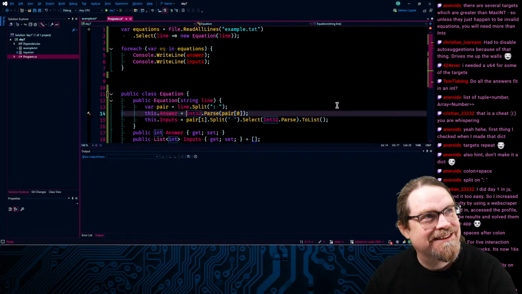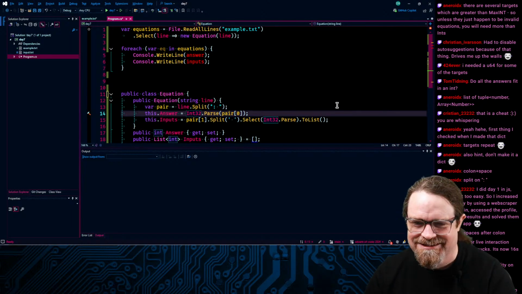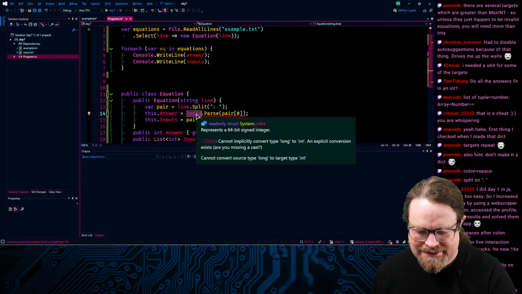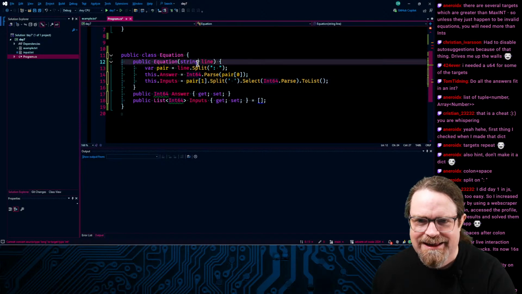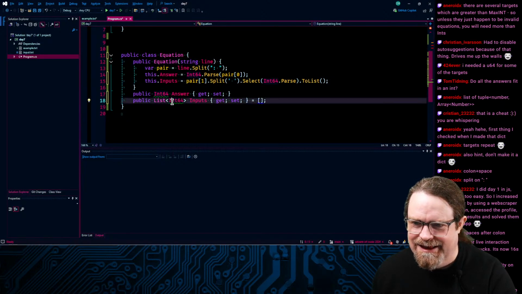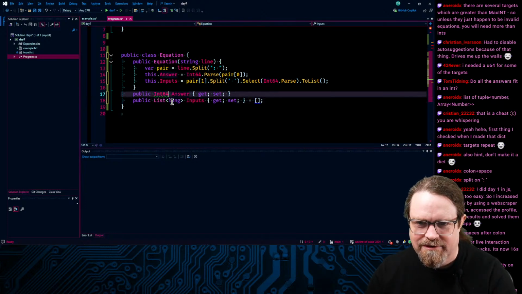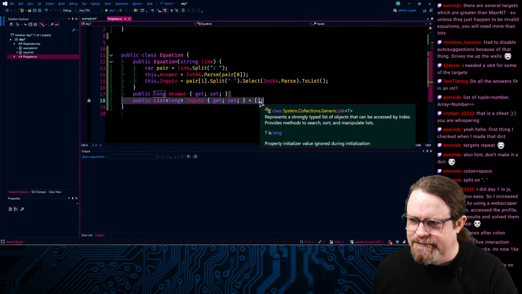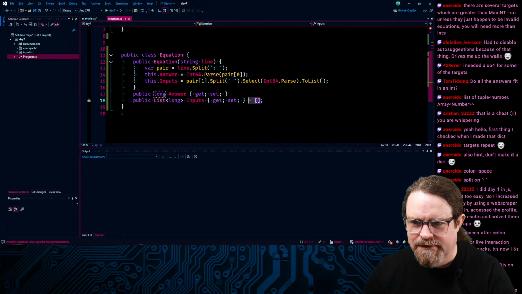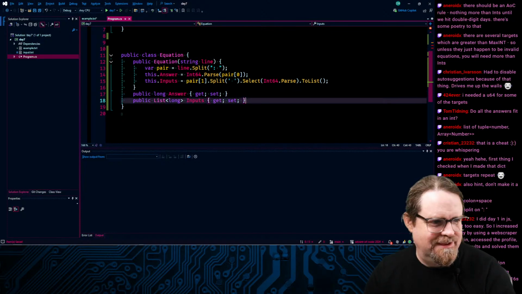Not unless there's a new set of INumeric interfaces in .NET 8 and above. But we'll just replace int32s with int64s. And it wants me to use longs for those. That's ignored, so it doesn't matter.